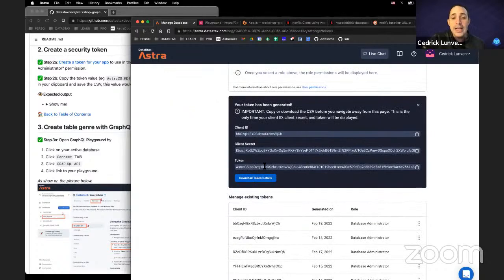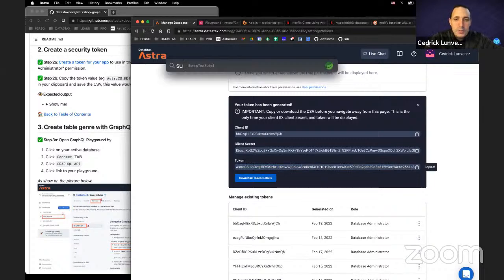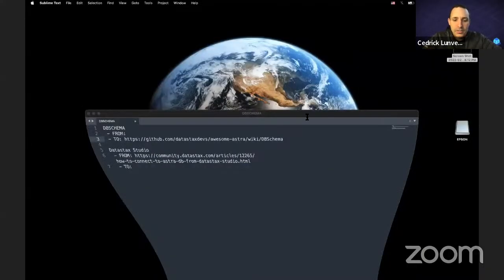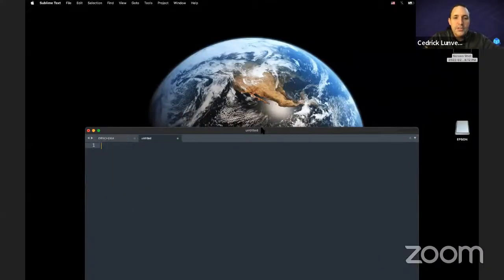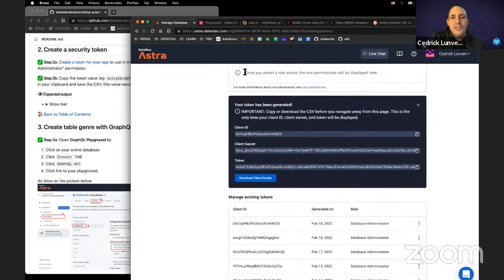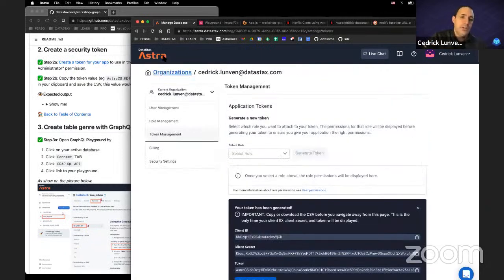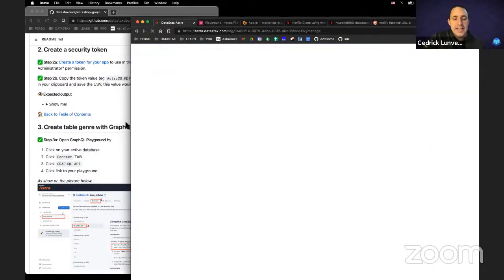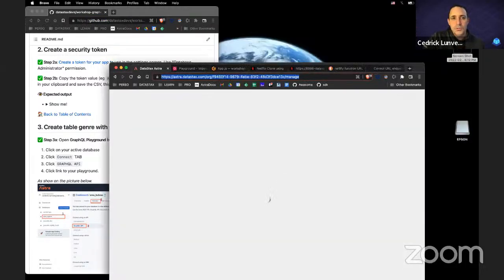The one I would like to use today is this token. I copy that token and put it somewhere in a text file I can find later, because I need to reuse it to code. So the database is set, I have a token, and I'm ready. Now my job will be to put some data in Astra.